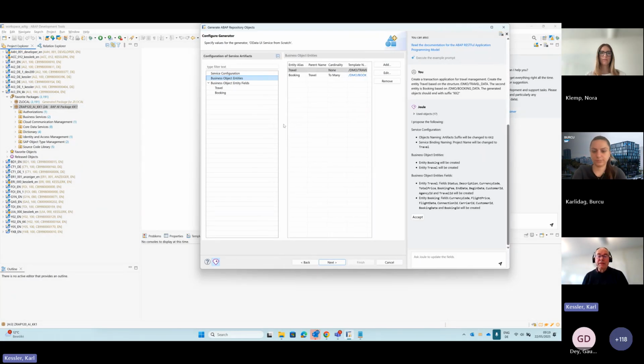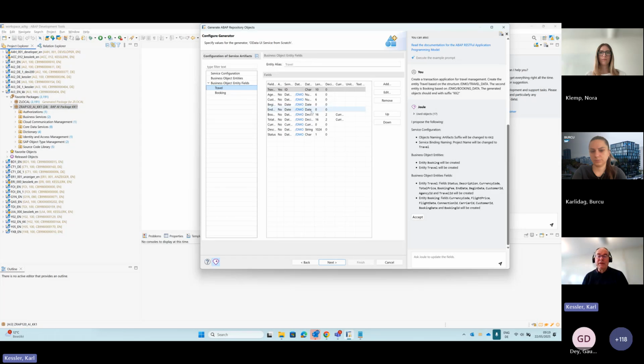And maybe this guy a bit smaller. And then you can walk through the different entity types, like travel here. Again, let's make this a bit bigger. And you see all of the fields that have been attached to the travel object, likewise with the booking object. Similarly. And what is very interesting is we used basically structures or data elements to refer to dictionary objects.